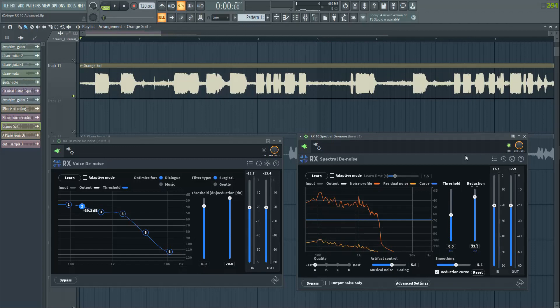I like how the entire process could be simplified by using merely the threshold and reduction sliders, or it could be more advanced especially with the Spectral Denoise. This process could be really taxing on your CPU though, so it's something to always think about when you take the settings to the next level — I really got some real lag towards the end with Spectral Denoise when taking the algorithm to more complex and advanced settings.